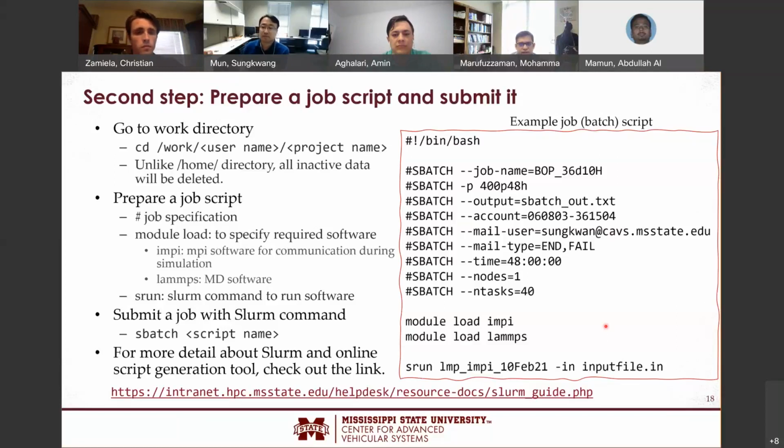So I think at the end, they will send us an email, using the email address we provide, that the job run is successful, or if there are any issues with the run. Right. This is a particular flag: when it ends or when it fails, it sends an email to this address. You can add one for when it executes as well, because sometimes the job sits in the queue for a very long time. So you want to see when it runs, and then you can add another pragma option there.